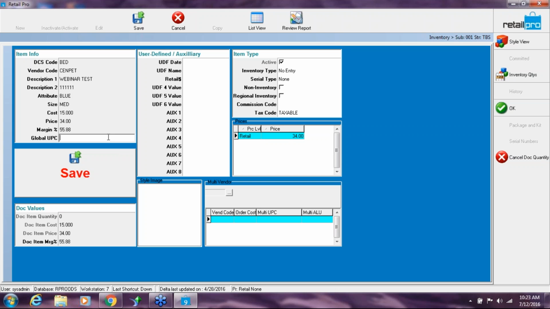Now, one unique thing with version 9 as far as the data entry on a purchase order, you may have noticed that I did not enter in any quantity here. That's because in version 9, I have to save my data entry first, then come down to my dot quantity and say how many of them I'm going to order. And once I fill in my dot quantity, that item will become part of my purchase order.